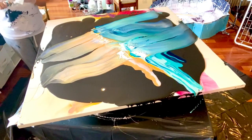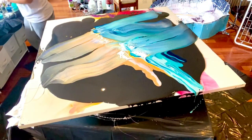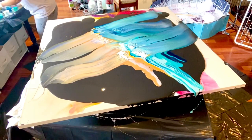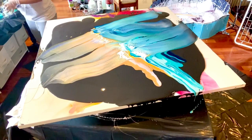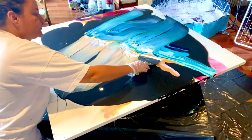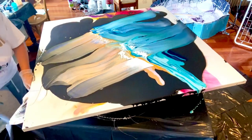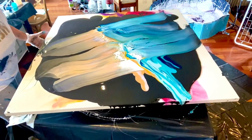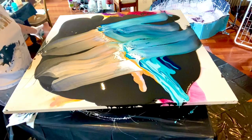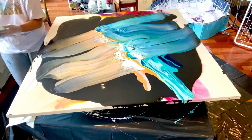We're getting there faster than I thought. I'm running out of white so I hope I have enough. Chris, you should suit up pretty soon because we're going to be tilting in about 10 minutes. She makes a whole spade suit — I just use Elliot's clothes and then he yells at me. There are clothes now so crusted in paint I can't put them on, so I have to buy new painting clothes.